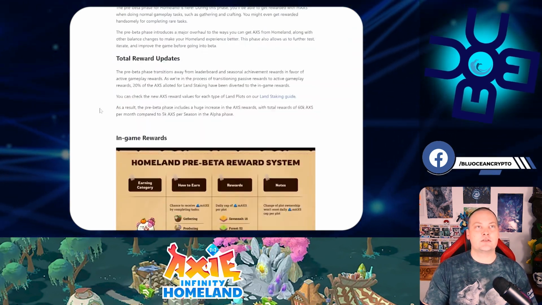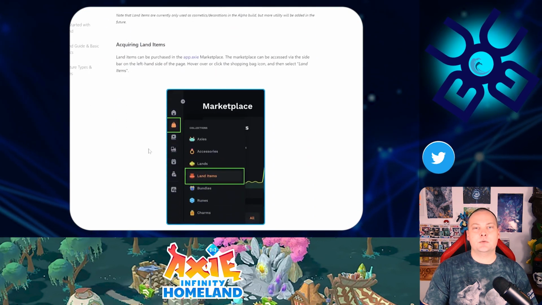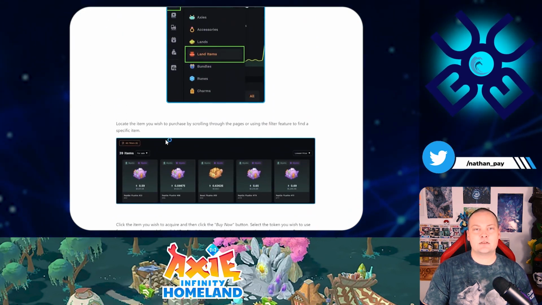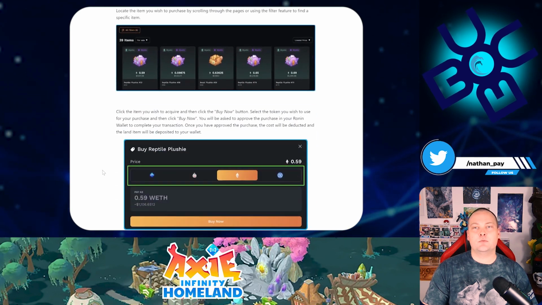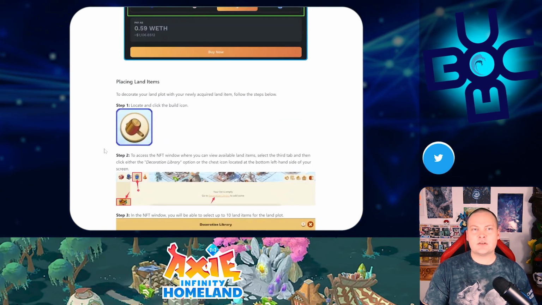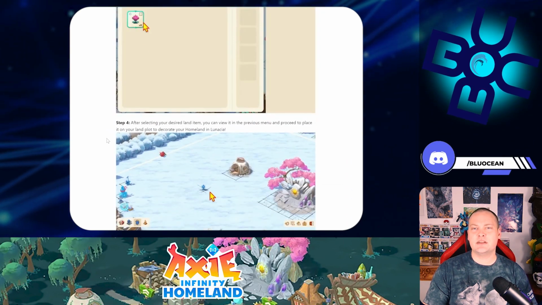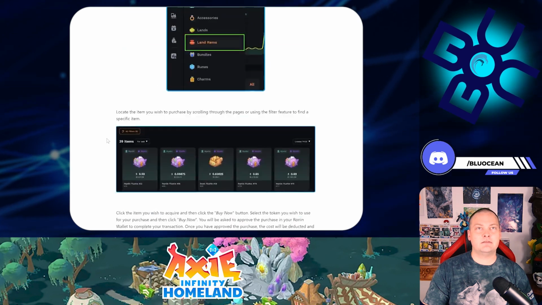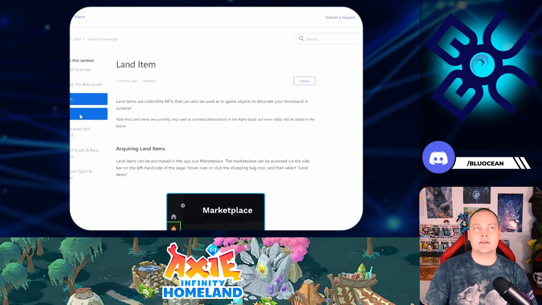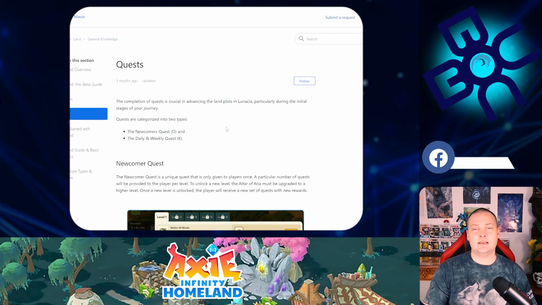Really awesome. So just moving along for the sake of time, they talk about land items. You obviously need to go buy them. There's different listings. We already covered this. Placing your land. There's also decorations that you can put within the land. I'm not going to focus too much on this. Decorations are nice, but really it's not that important with the earnings. Then there's quests. So basically there's two categories, newcomer quests, daily and weekly.